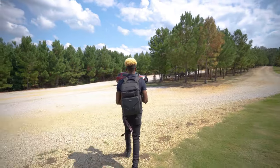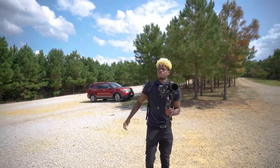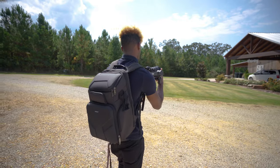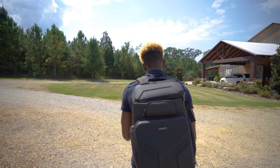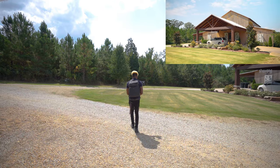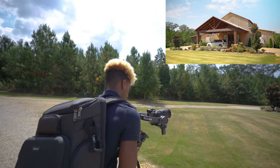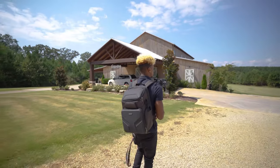I'm finna get a wide shot of the venue with my camera. I always do that with the drone, of course, but having the view from my camera sets it off differently. Once they move that car, I'm gonna have to venture to do this again. But you never know, just in case I don't get it, I got it. All right, start back. Oh, I definitely wanted that.